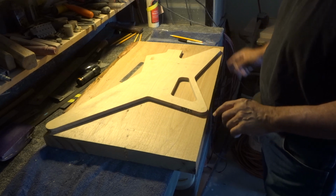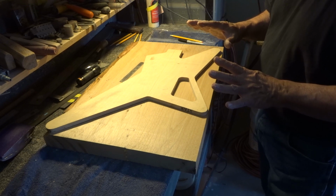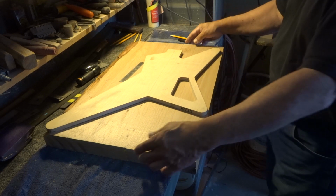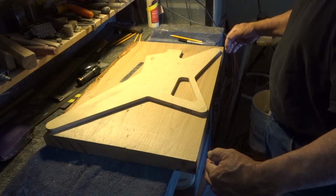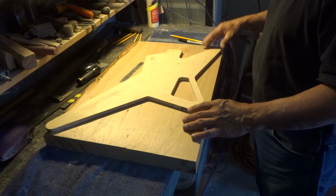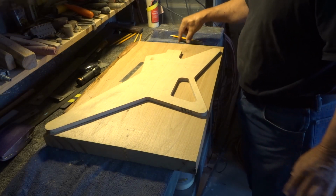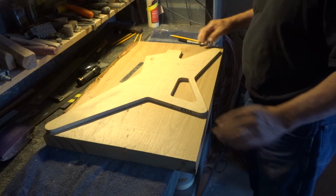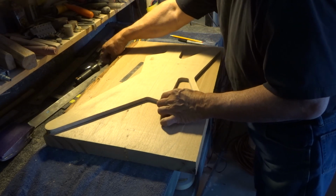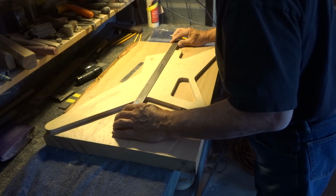I've done it both ways, where sometimes I just don't have wood to spare. If I would have gotten a larger piece that stuck out another inch, then I would have had a little more room to work with. But this will work, and I'll show you why. Like I say, I want to get as much meat here, so I'm paralleling these two lines as best as possible.